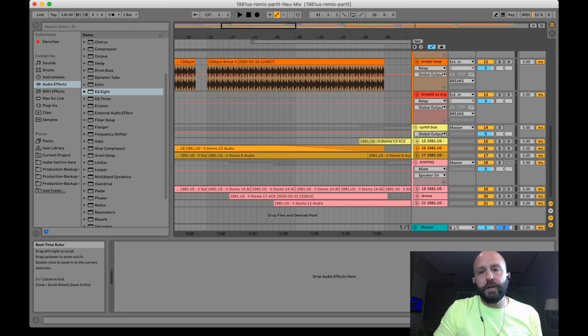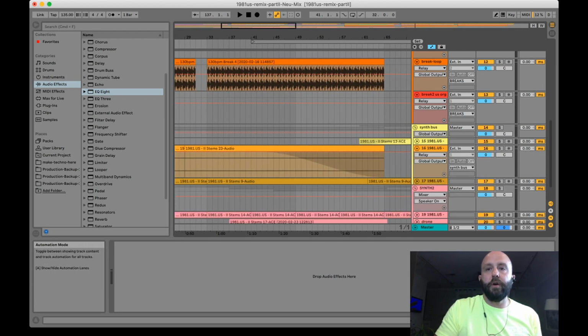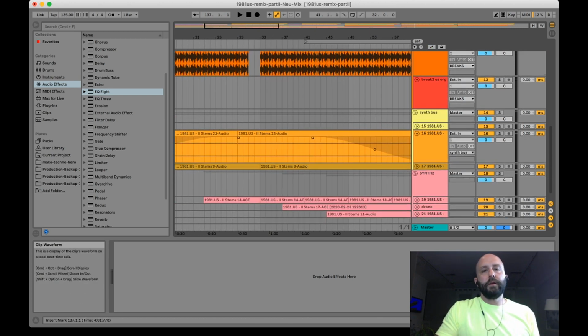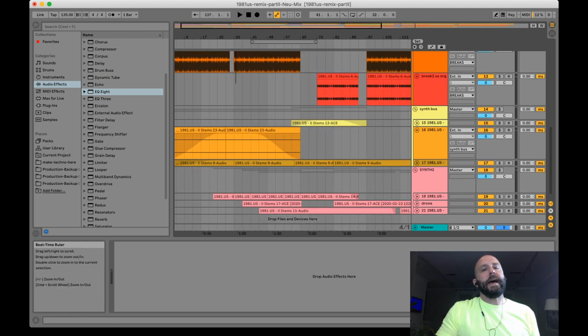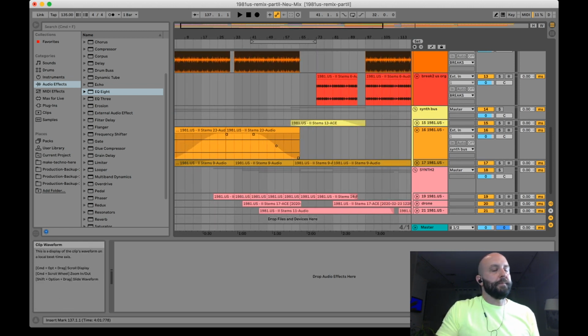Oh, another thing we should talk about on the clips. If I turn off the audio, a really cool feature in Ableton is that it automatically puts fade in and out on the beginning of every clip. So what you'll notice is in other audio software, when you start a sample, there'll be a little click.